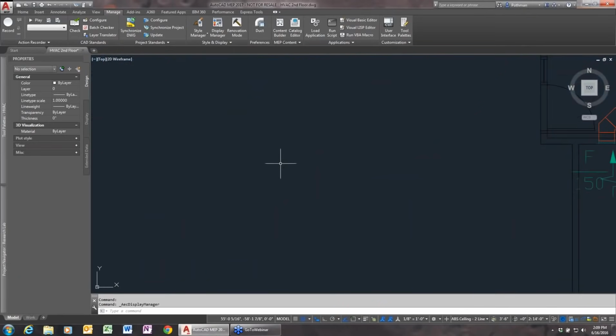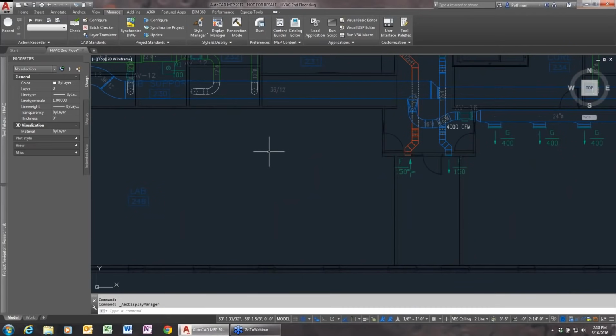So how do you draw things without using AutoCAD MEP? We'll start there, right? So if I wanted to draw a 24-inch round duct with a smooth radius elbow, what I would probably do in AutoCAD is start with the line command, and I would draw a line, and then I would do a fillet, and let's say I would do a fillet with a 30-inch radius since I want a 24-inch duct. And then I would use the offset command, and I'll do a 12-inch offset to get a 24-inch duct.